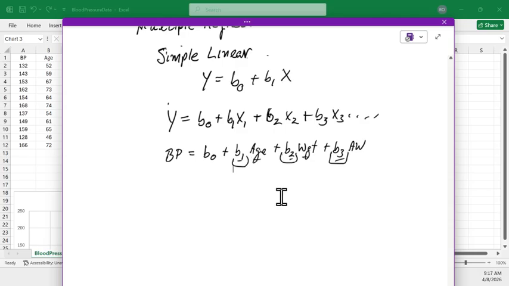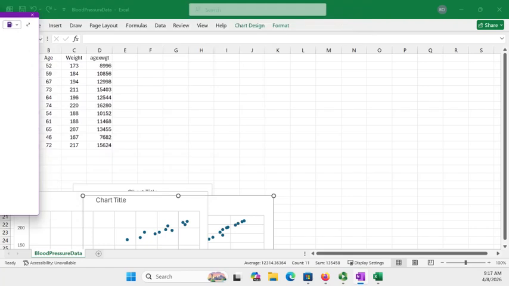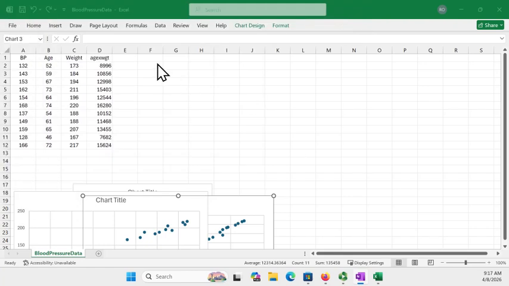So it's the same linear equation, and it can only handle linear, although the variables don't have to be just regular. They can be age times weight. They can be age squared, log height, reciprocal of age, that kind of thing. So now, this is how this goes.